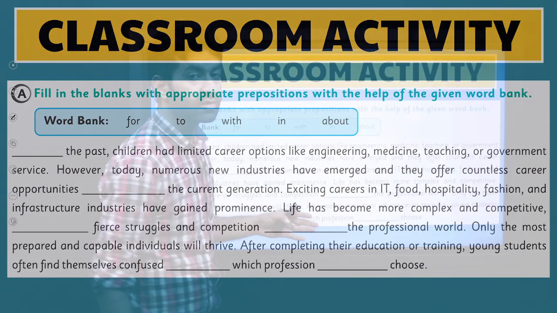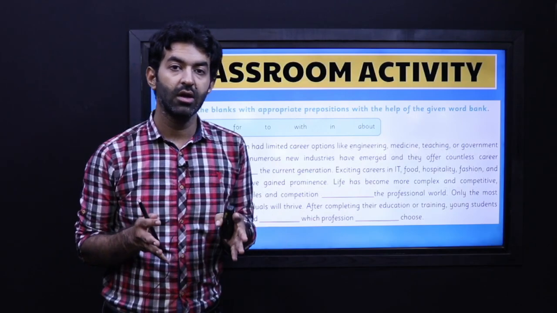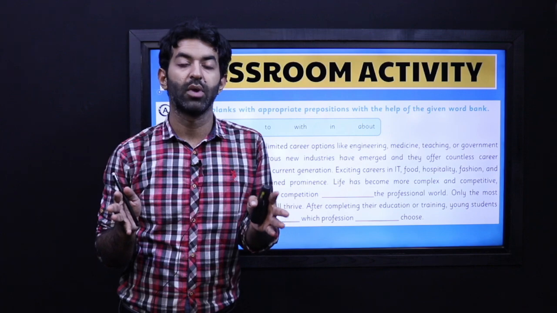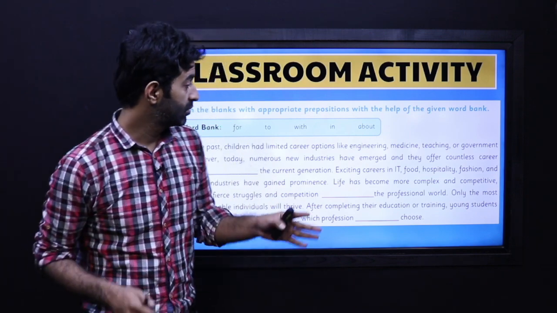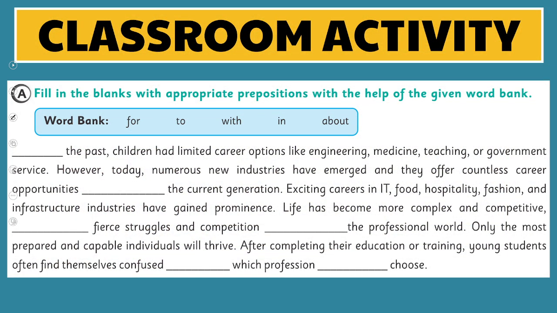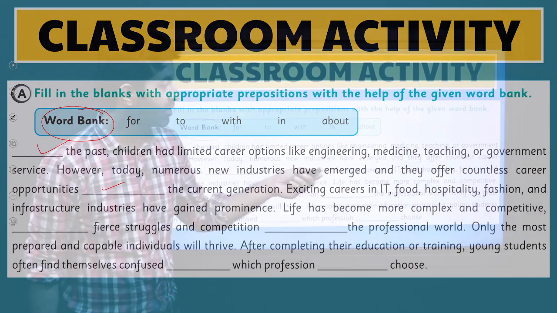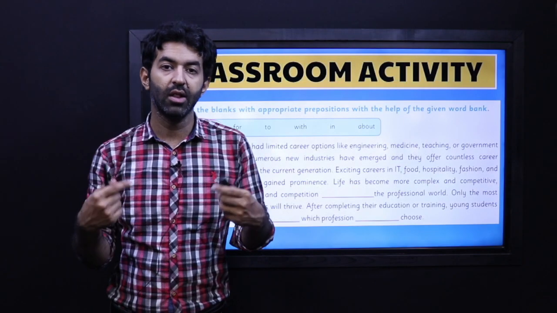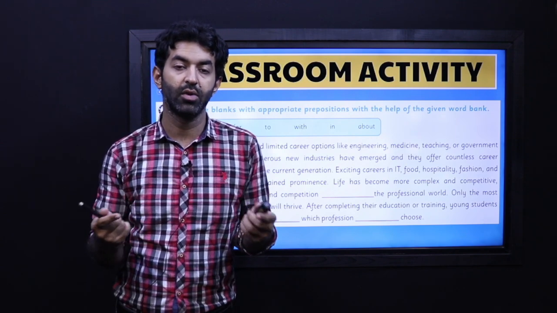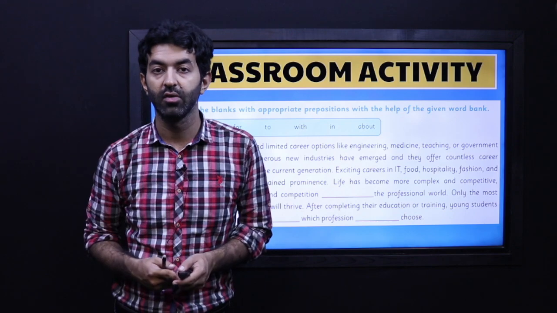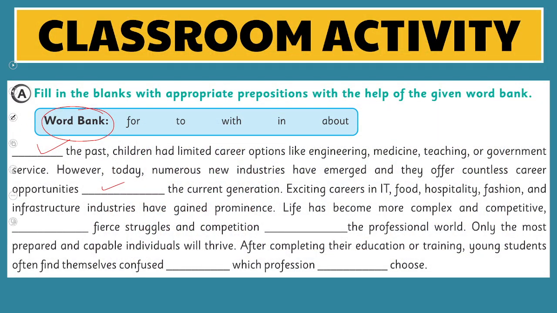Now, students, here is your classroom activity. We have talked about all these different prepositions with examples. Now, you're supposed to fill in the blanks over here with the word bank given. Choose the appropriate preposition and recall the lecture that we have seen in the previous slides, and then do this activity quickly. All right, that's very good.